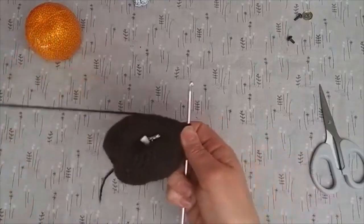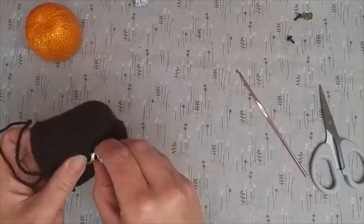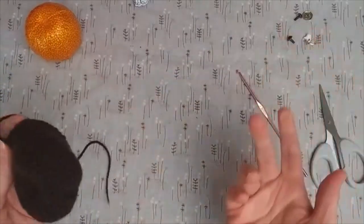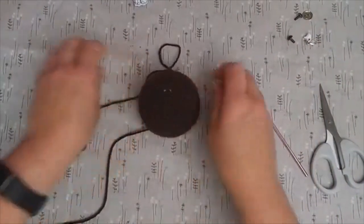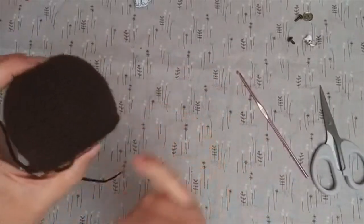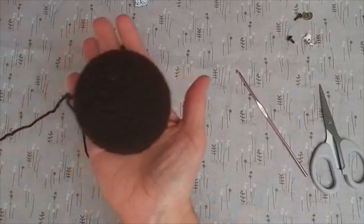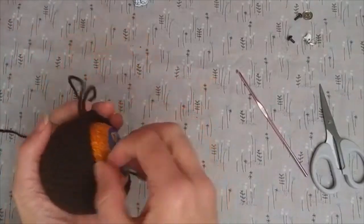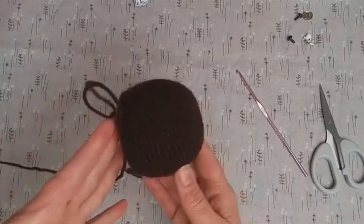Right, we're going to stop it there. So I'm just taking my hook out, I'm going to touch my stick, take my stitch marker out as well, and let's grab this orange. It will be tight, it needs to be tight. See, that's 14. I think perhaps it could do with one more round, but you could leave it at that. I think it'd be nice to cover it a little bit. So I think I'm going to stop there just for demonstration purposes.